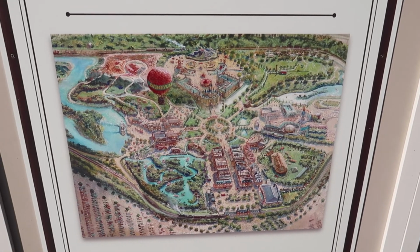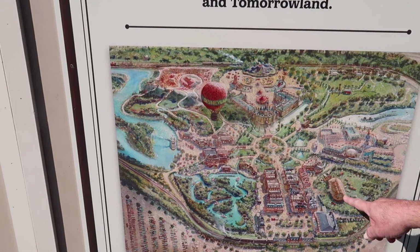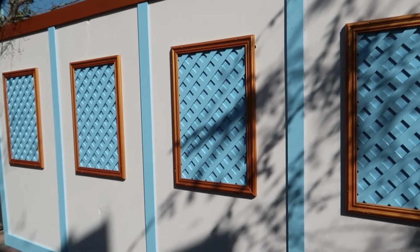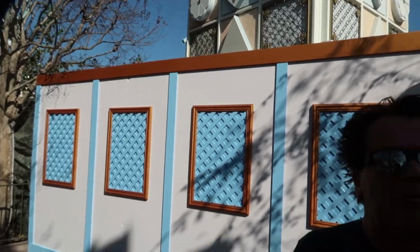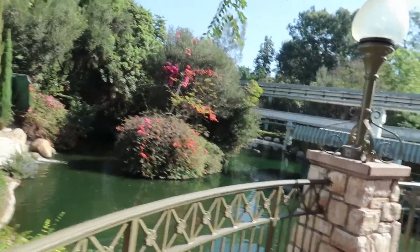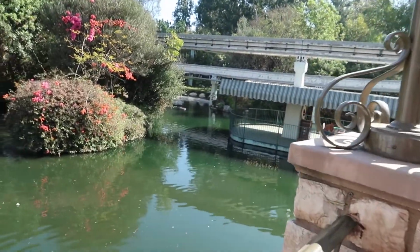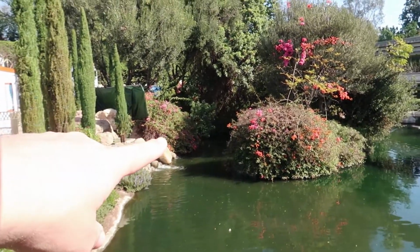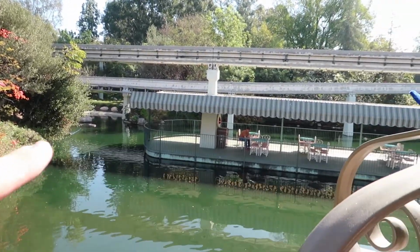So we're gonna go check out It's a Small World construction right now. Let's see what they got going on over there. All right, so we made it to Small World. I remember riding the boats. Oh yeah, you totally remember the boats here. And that was the docking station right over there for the boat ride. That was totally cool. I remember when I was a kid. That's been so gone now. So they cut off all that side over there? Yeah. It used to come around here, and then you'd board right there.